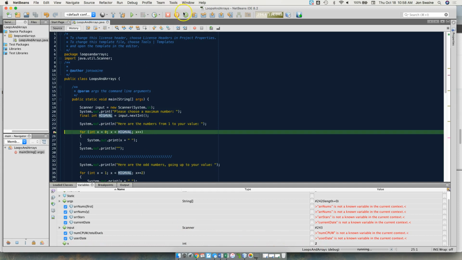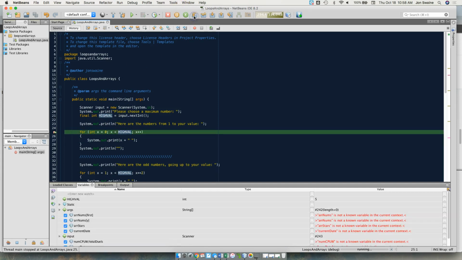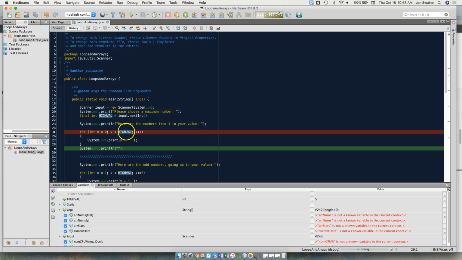x is at 2. It's going to keep going until x hits 4. So right now my value is 4, and it'll loop through one more time. Now x is 5. Or sorry, one more time, my bad. So it's going to keep increasing. And then x was 5 because we added 1. And it says, okay, was x less than high val? In other words, x hit 5, high val was 5. Is 5 less than 5?